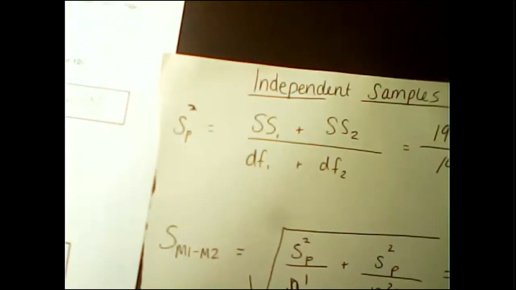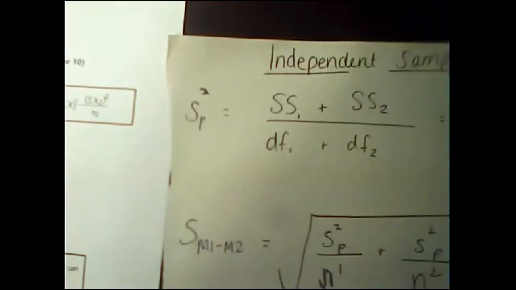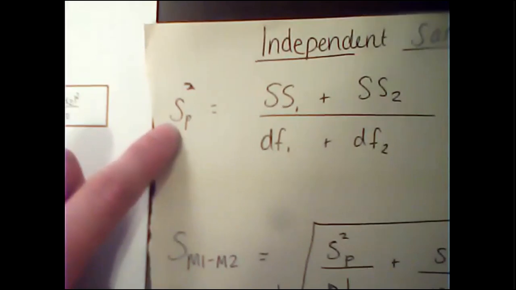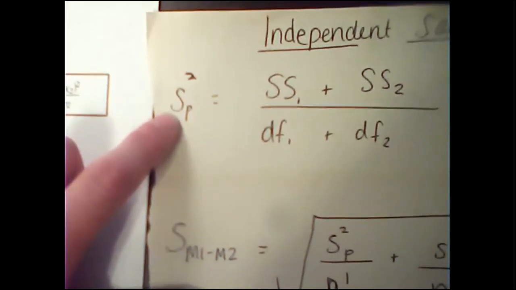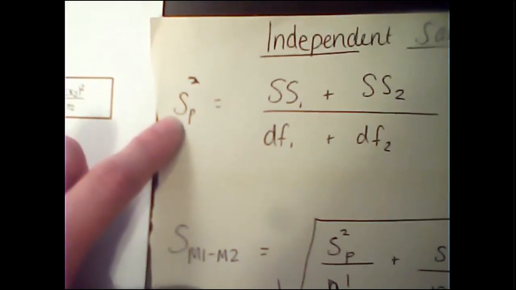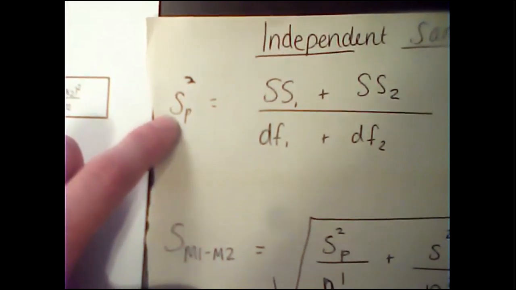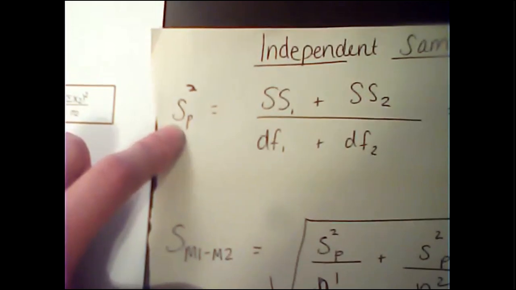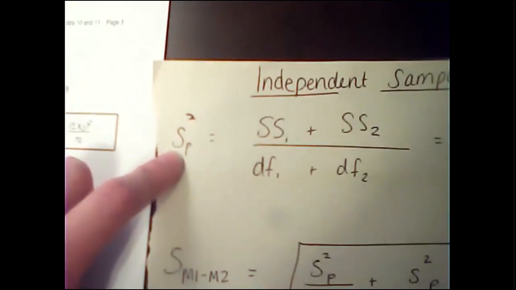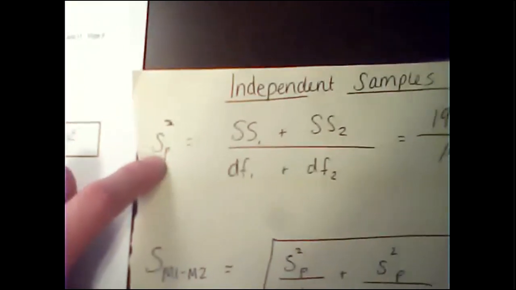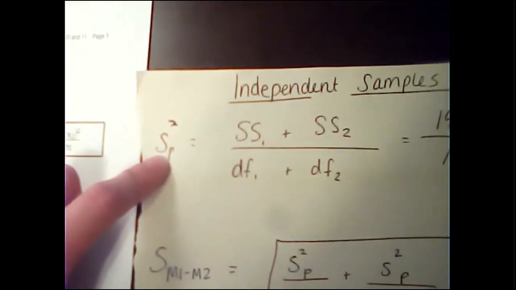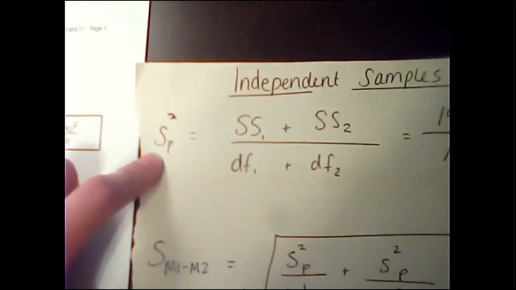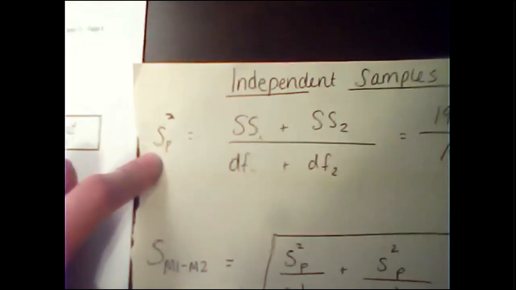Now, the first part of computing the independent samples t-test is this s squared p. Okay, this is what we call the pooled variance. Because we have two groups, we need to get a combined measure of the variability from both groups, especially when sample sizes are not equal. In our example, one group has 15 people and the other group has 10. So the group that has 15 should have more of an influence in the variability of the combined total.